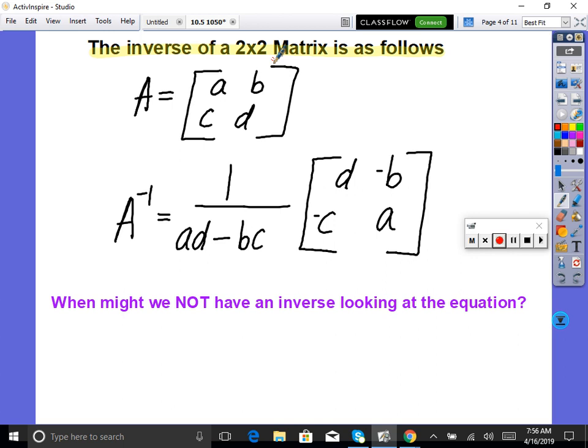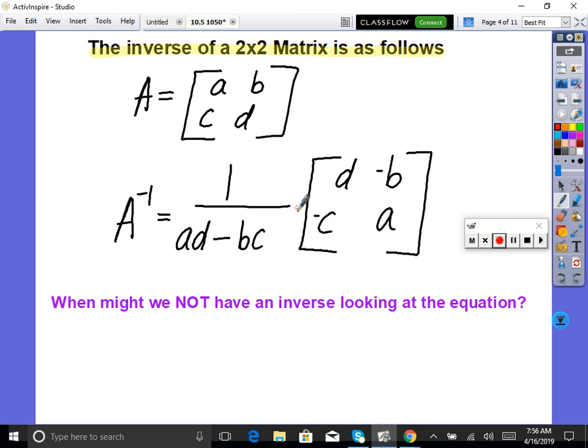So if you have a 2 by 2 matrix, you can use this formula. So here's matrix A with elements A, B, C, and D. We can find A inverse. So we know this negative 1 here, A to the negative 1 just means inverse, right? It is going to be this formula. So you're going to take 1 divided by A times D, which notice is the diagonal, A times D, minus the diagonal of B times C. So just know that, because you're going to have this memorized going into your exam to find an inverse of a 2 by 2. So just notice it's diagonals, A times D minus B times C.